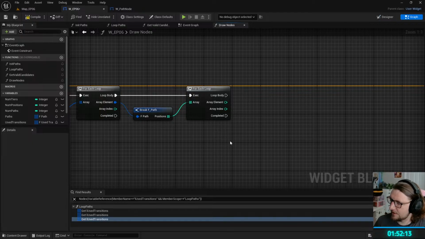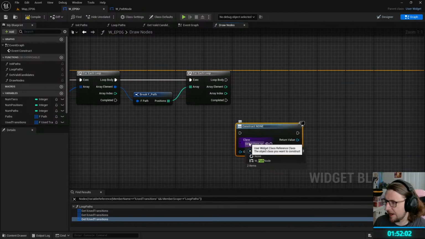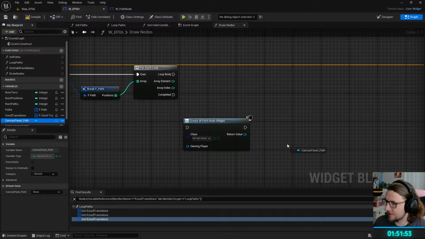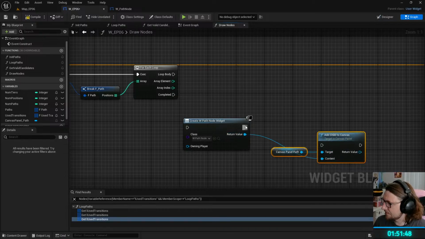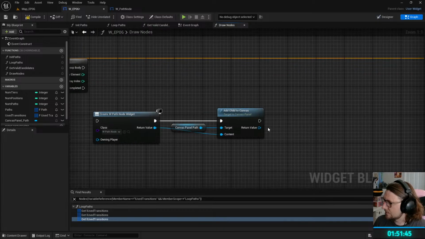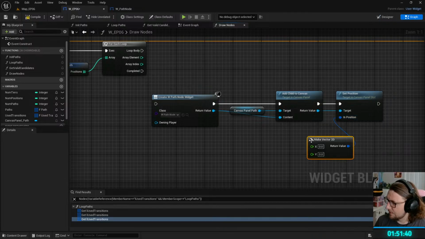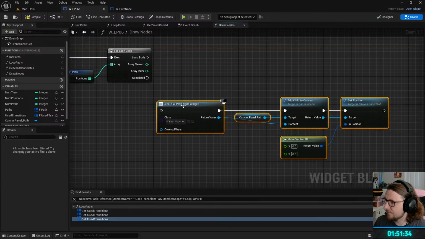So what we could do is we want to create a widget, and it's just going to be of our generic path node for now, and we want to add that to our canvas, which is here. Add child to canvas, and we want to set the position. We just want to make a vector, so X is left right, Y is up down.